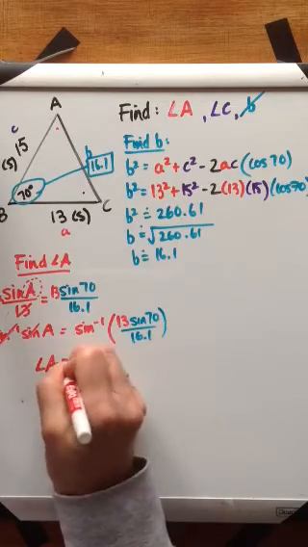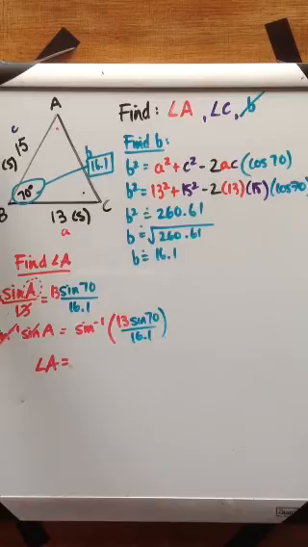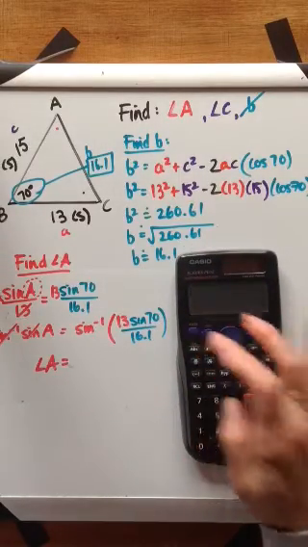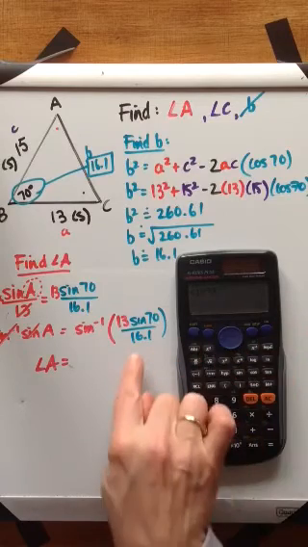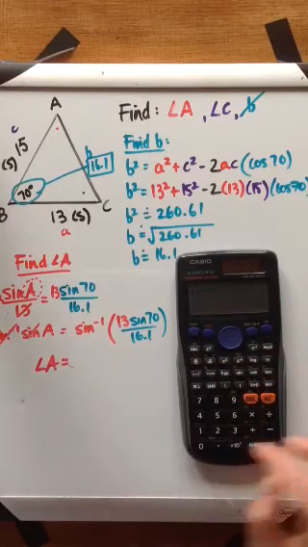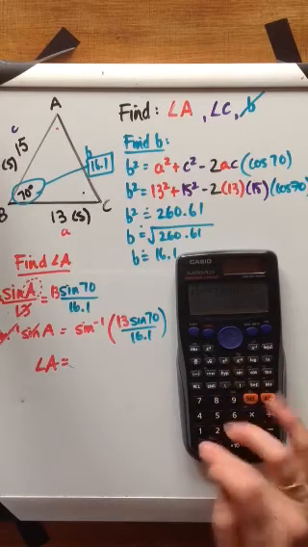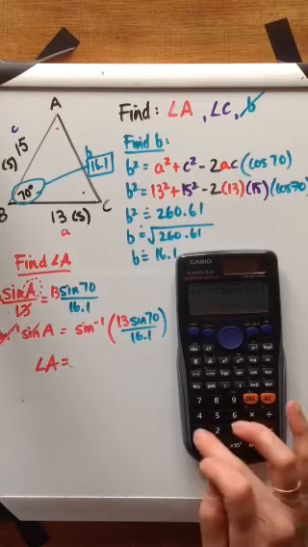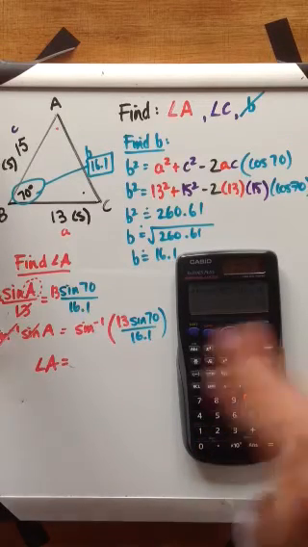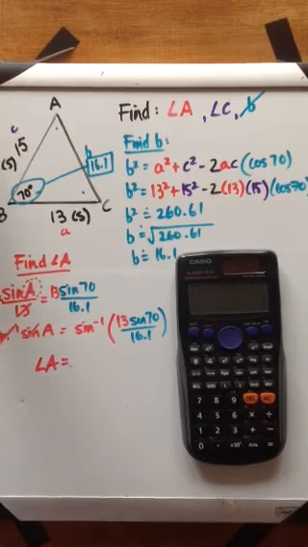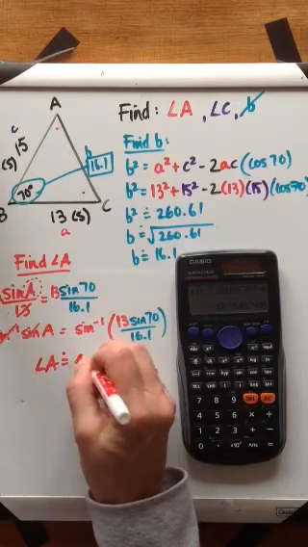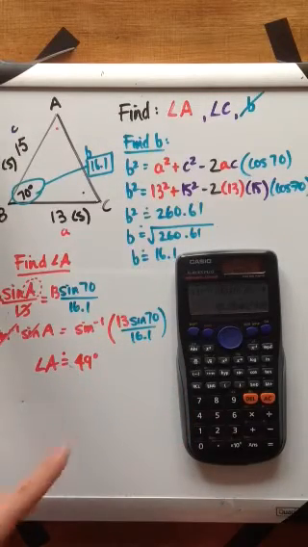So angle A is equal to, and if we're punching this in using the display type calculator, we can do it all at once as well. We can go inverse sine, and let's put all of this inside a big set of brackets. So 13 sine 70, I'm going to close that one because it does a bracket inside the bracket, divided by 16.1, close that bracket, so all brackets have pairs. And I discover that the angle is about 49 degrees. To the nearest single degree is suitable for a final answer.